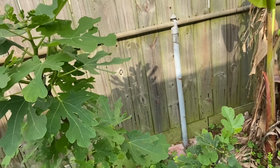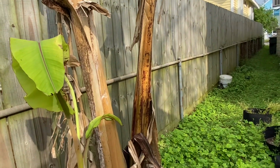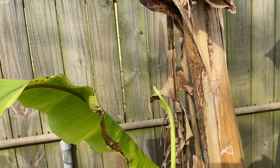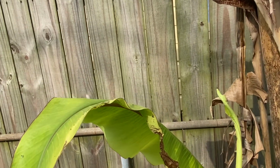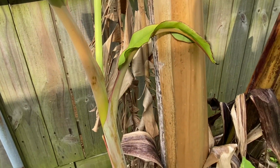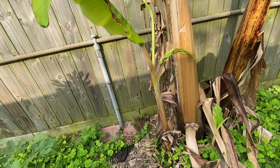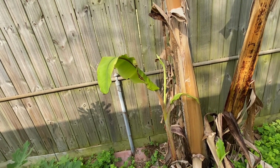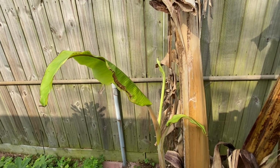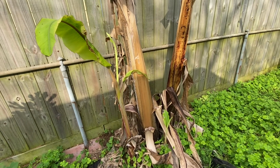Doing real good. And my banana trees, the 2 here, they pretty much planted themselves from the neighbor's yard. They had a baby, y'all. They actually sprouted a baby. So I have a new banana tree growing. So yeah, the freeze did not kill my tropical banana trees. They're very hardy. I did not plant any of these. They just came in from the neighbor's yard.